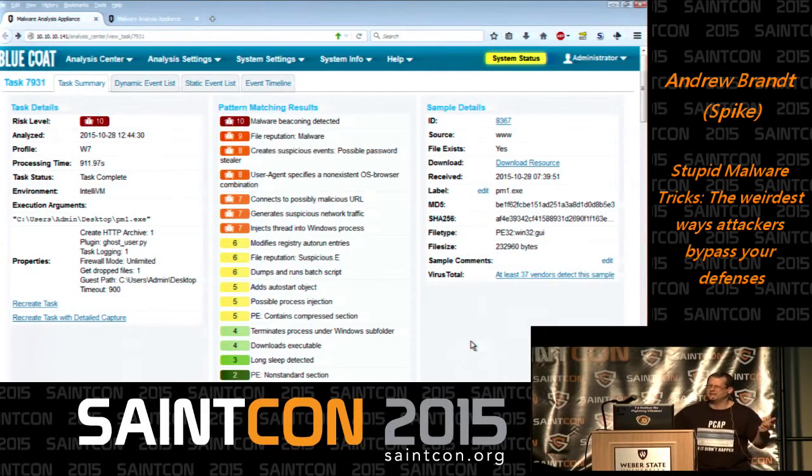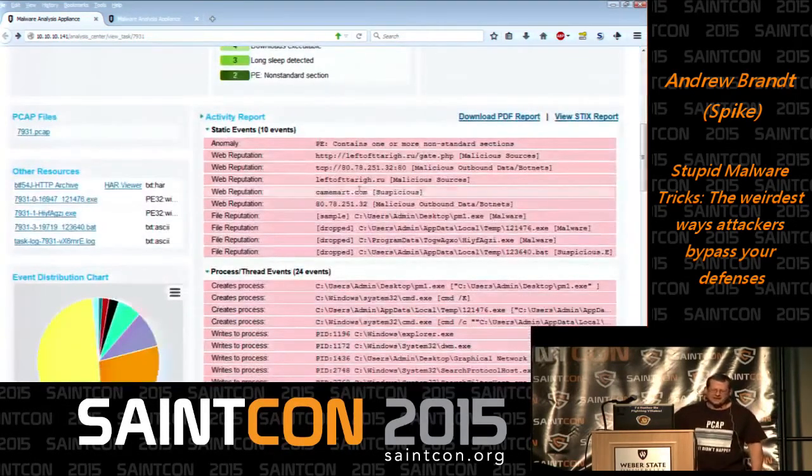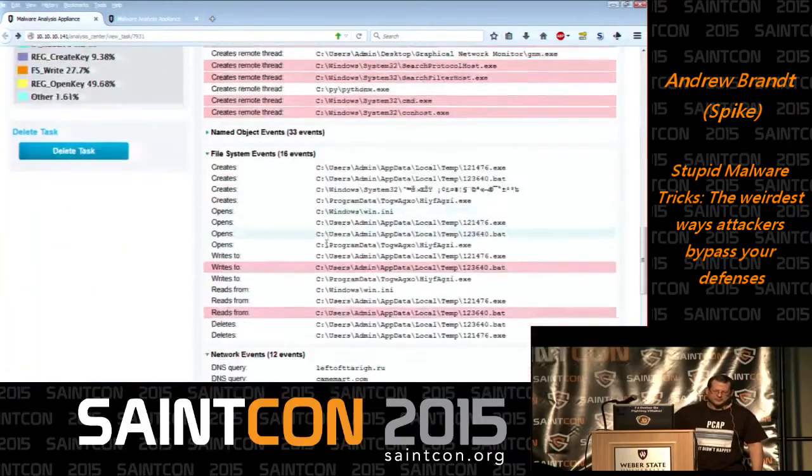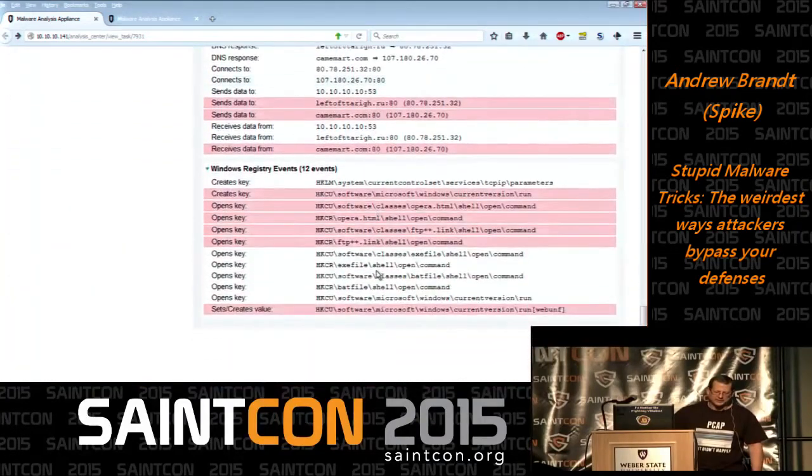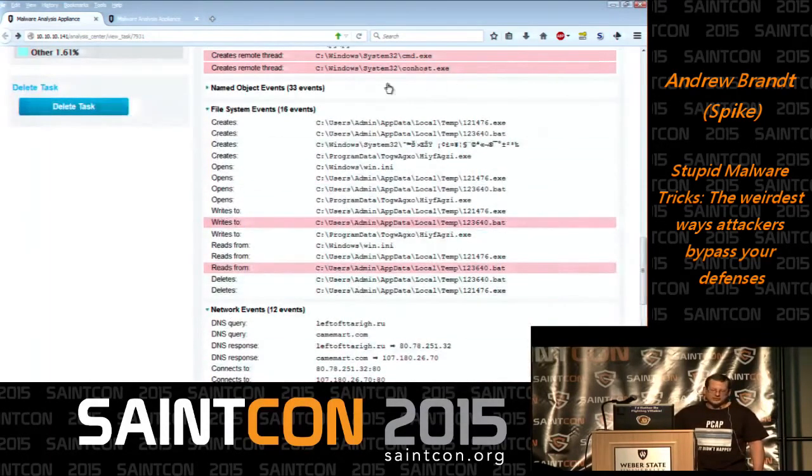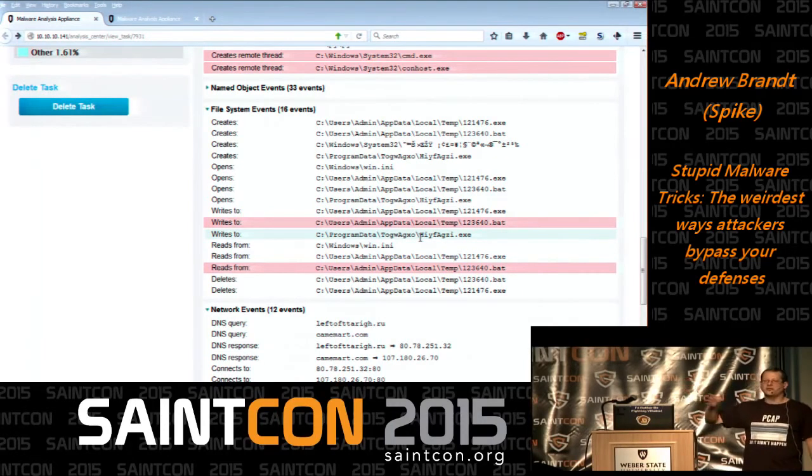Ask the question again. How hard is it to clean? In this case, we're getting this report, and it shows you in the file system events and the registry events what it does. It's created a run key here, so one of the things you have to do is clean out the run key. The other thing it's doing is showing you all the places where it copied itself. It wrote itself to the temp directory. It wrote itself to program data in a random file name. Cleaning this up is just delete the files, remove the registry keys, reboot the machine. That's how easy it is to clean this one.